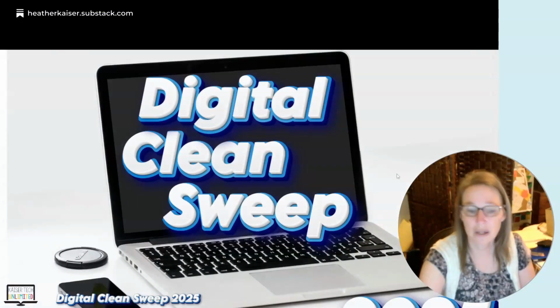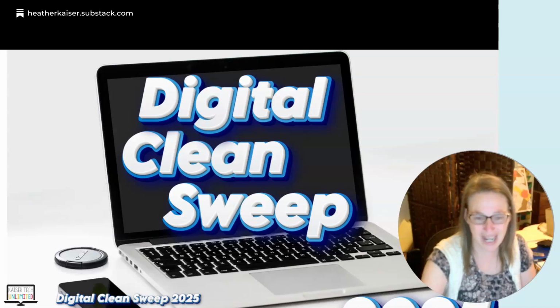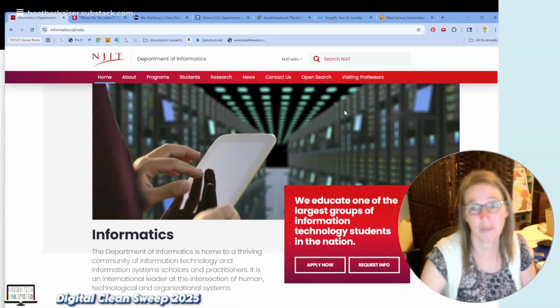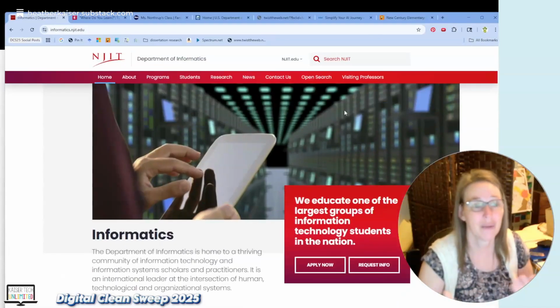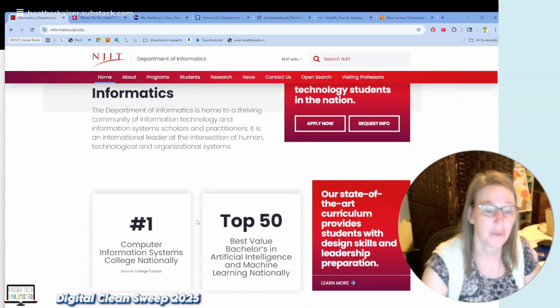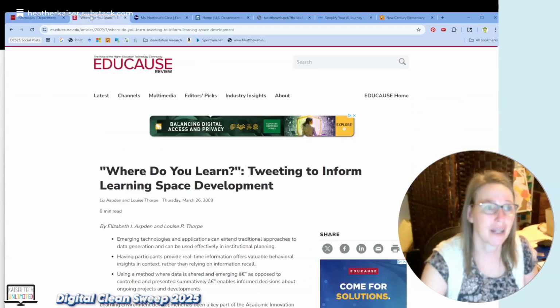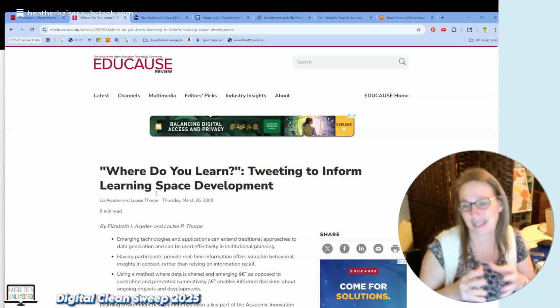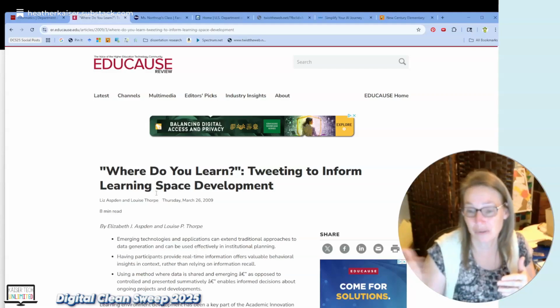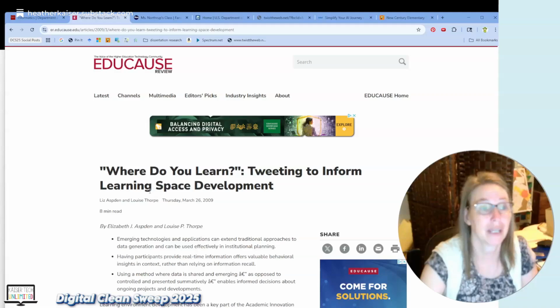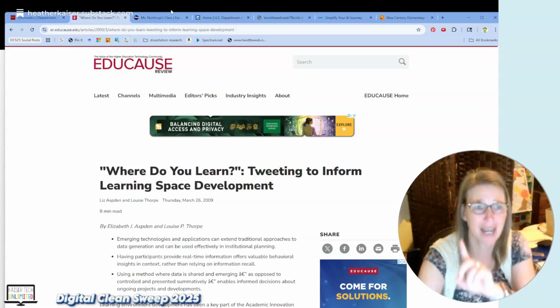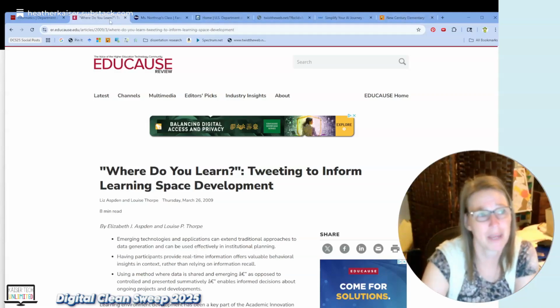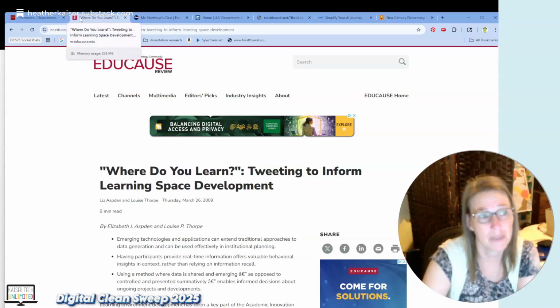All right, what about tabs that have a little less purpose? You know, we browse throughout the day too, and we get these tabs with information and we run out of time. I'm not going to have time to read all of this. I might want to come back to it. I'm not sure when I'll come back to it. So what are we going to do with these that we're not sure if we can close or not, or if we might want them later? Well, right now these tabs are all taking up quite a bit of space inside the browser.